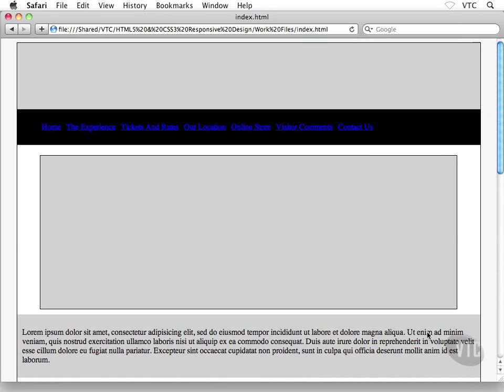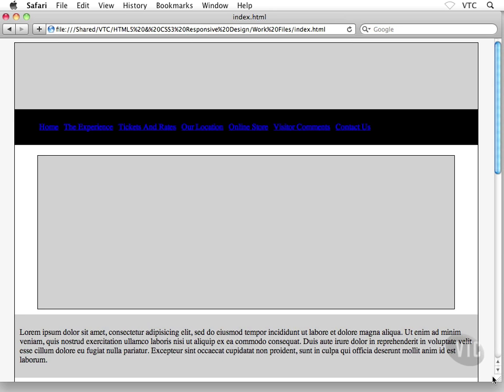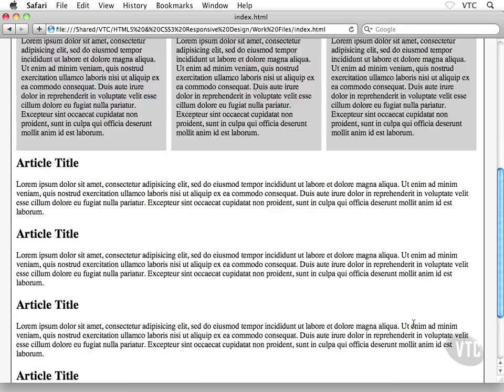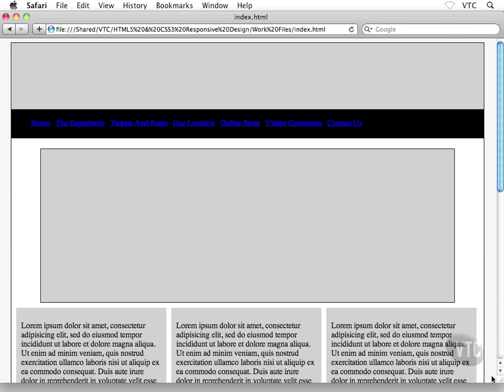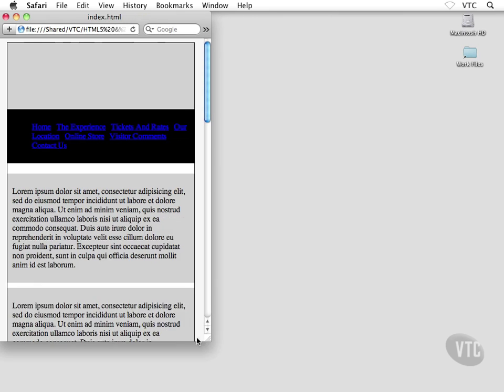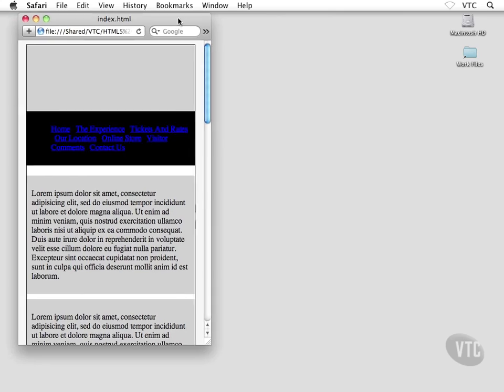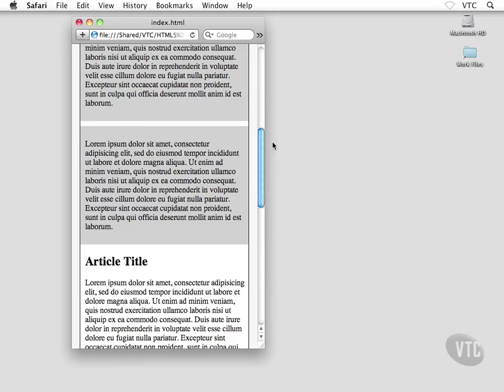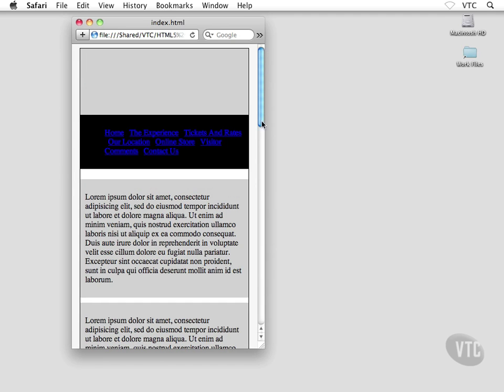If I scale it all the way out to, you know, the high resolution, something like this. Let me see if I can get this guy to cooperate here. Crank this guy all the way out. There we go. This is how it's going to look on a desktop computer. This is how it might look on a tablet device. And of course on a smartphone, perhaps something like this. So let them play with it a little bit. And what you want is confirmation that this is indeed what they're after before moving ahead.